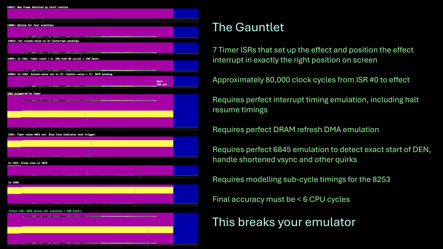It also requires actually sub-cycle modeling of the 8253 timer chip. If you write a new counter value too close to the falling edge of the timer's clock, it will latch it on that clock.